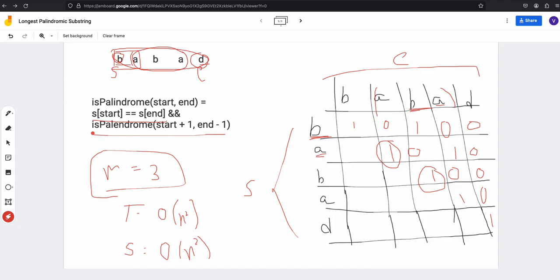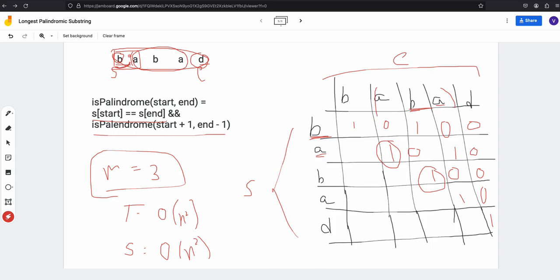You see here, in this formula, for a substring from start to end to be a palindrome, we are checking if the substring two sizes lesser than that is a palindrome, right? So in this problem we are coming from outer to inner, but now we will go from middle to outside. We expand from the middle, so that whenever we find a dissatisfying condition, we'll just stop there. We don't need to expand further.